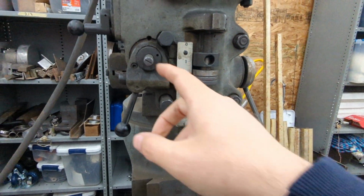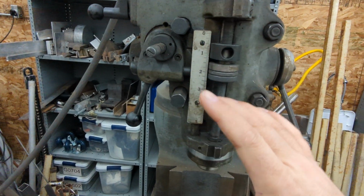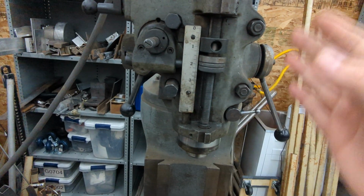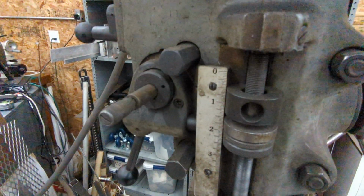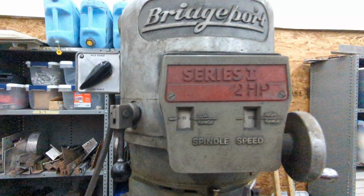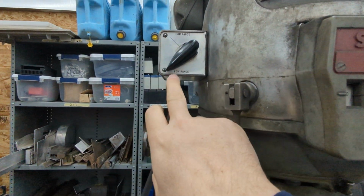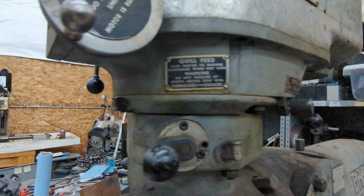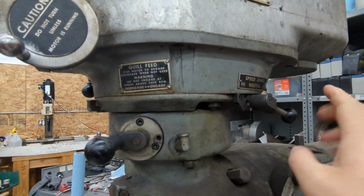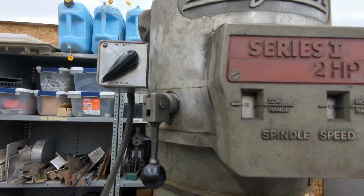Over here on the front, I think something's missing. This appears to be part of the automatic quill feed. It works, and it does feed the quill down, but I don't know why the stem is sticking out. So I'm guessing something's missing there. You can see it's the Series 1 variable speed. It says low and high range, but it seems to be more used for forward and reverse, because low and high range is over here. And when you swap this one, you also have to swap this one. So that seems weird to me.